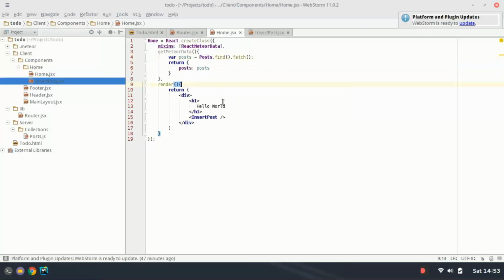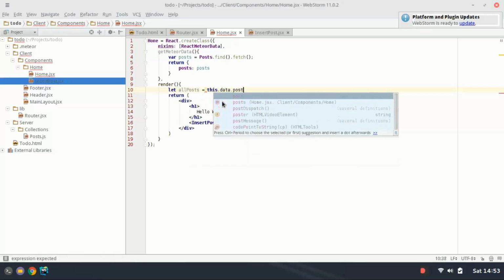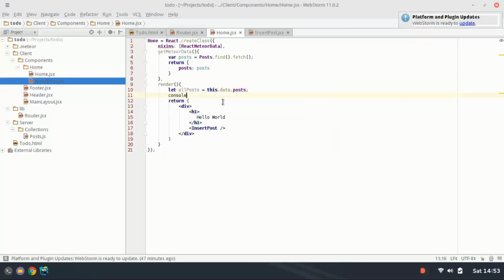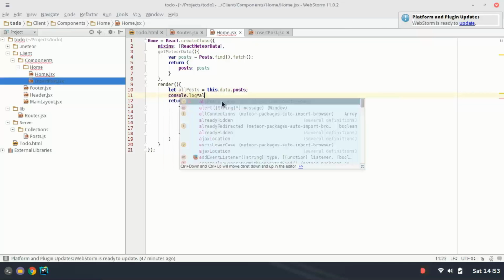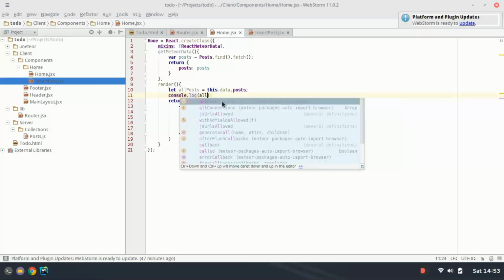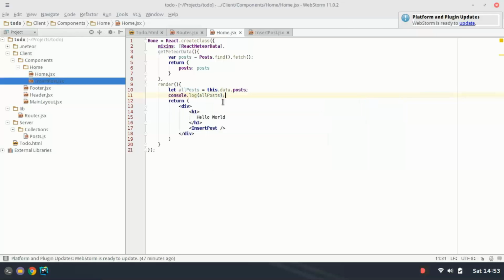I'm going to save this, and now what we can do is access that from the render function by, for instance, creating a variable here called allPosts, and it's equal to this.data.posts. I'm going to console log allPosts.